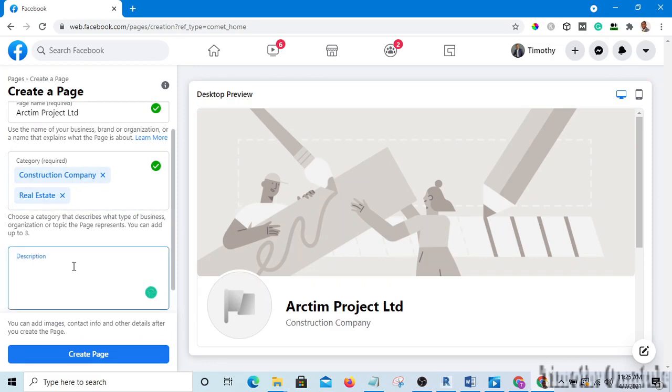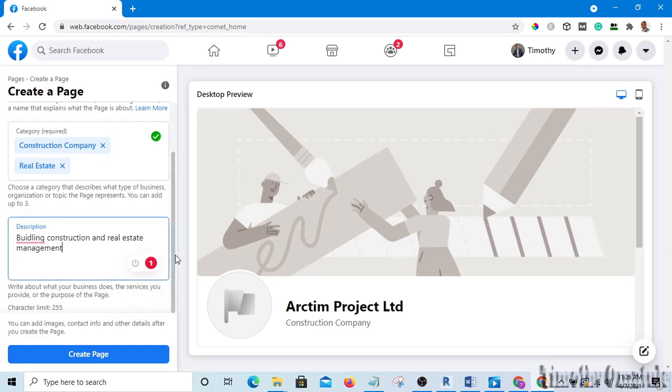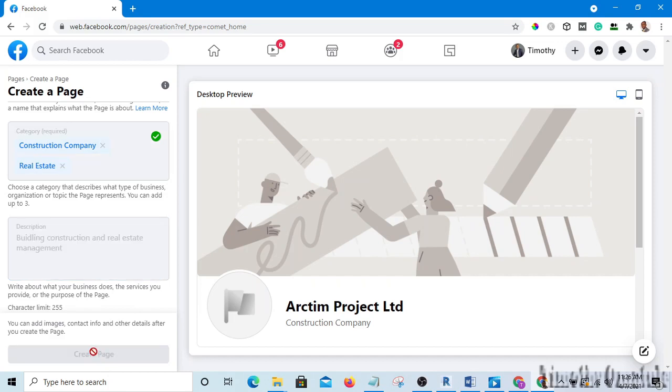Then you describe it here: building, construction, and real estate management. All right, so here it is, and you hit create page.